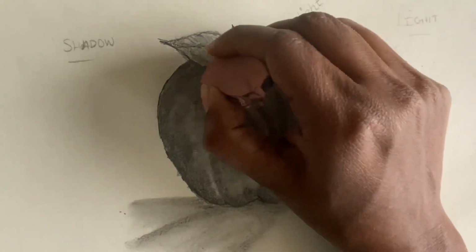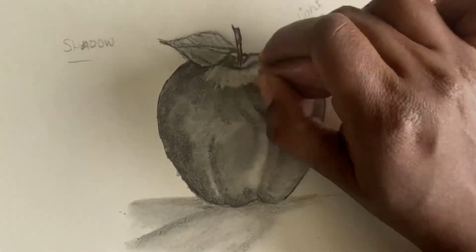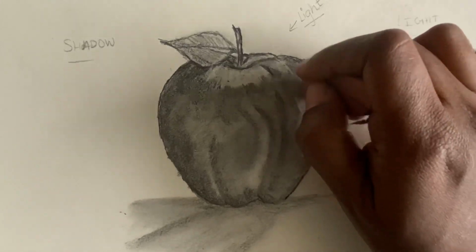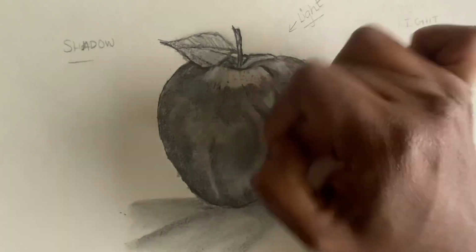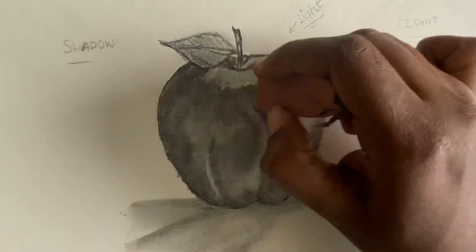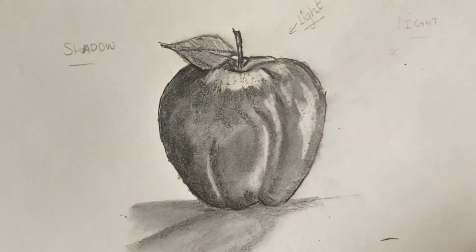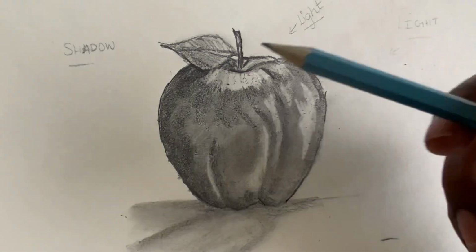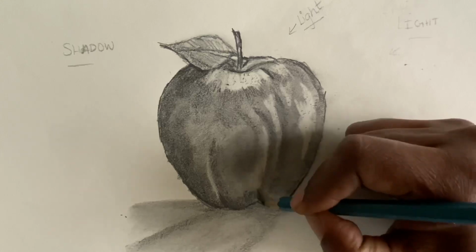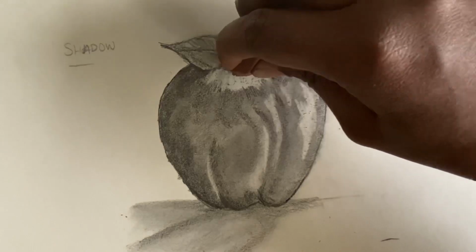Now using an eraser, just erase all the high points. So that gives it the shiny light effect. So we are all done with the picture.